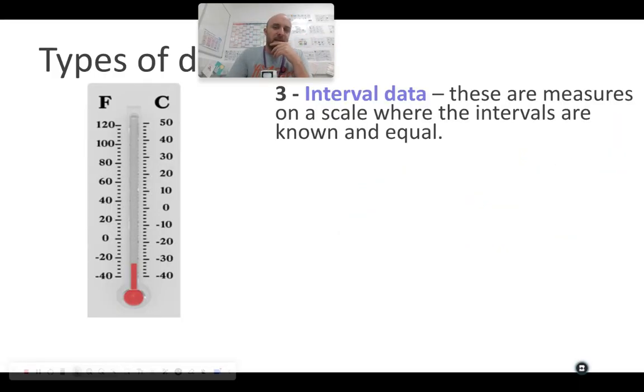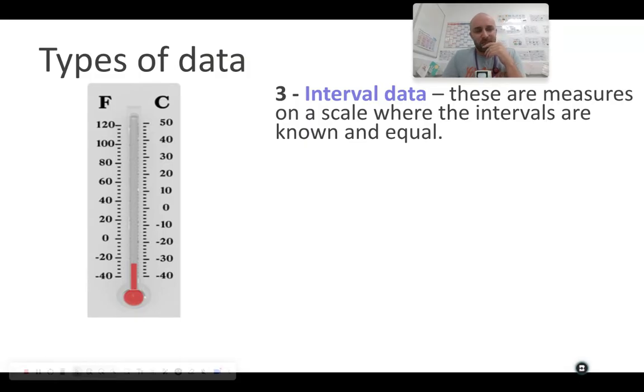Interval data is probably the hardest one. The thing you want to think about is thermometers. Time can also be interval as well. A thermometer, temperature does not have a true zero. Now you get physics students sometimes being like, oh yes, but minus 243 is the coldest temperature ever. I don't care. That's the coldest temperature that we know about. It could go lower, beyond our human understanding. So put a sock in it.